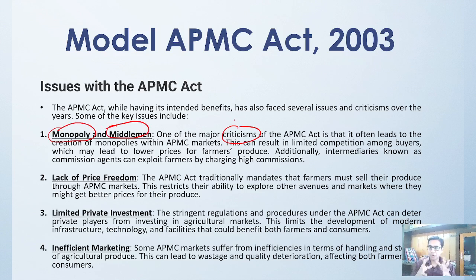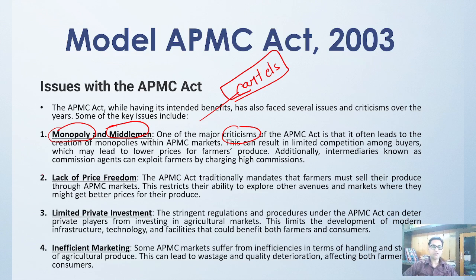Because of this, a lot of cartels are being formed over there, which are controlling the market inside the APMC, and they are not allowing the proper democratization of the APMC market. There are a lot of intermediaries, commission agents, and merchants who are taking very high commissions inside this market. Because of that, the farmer's income gets reduced.